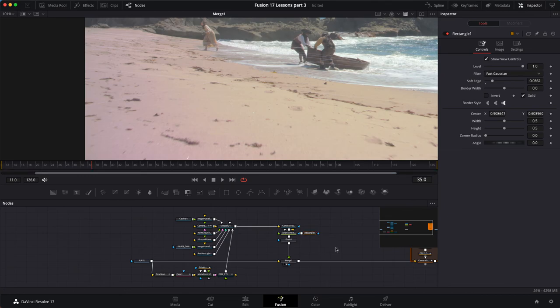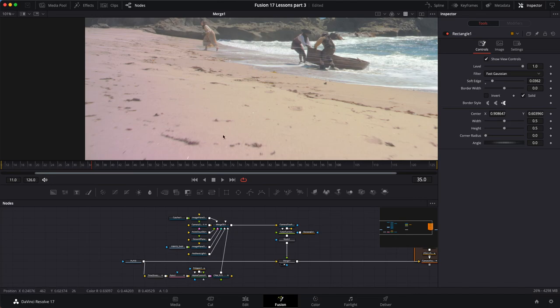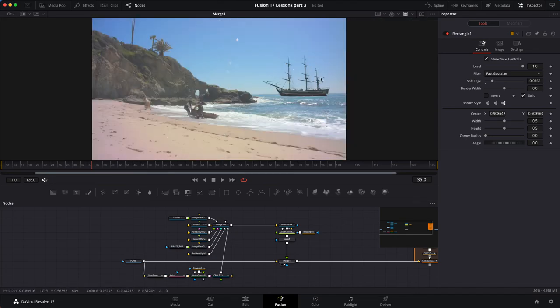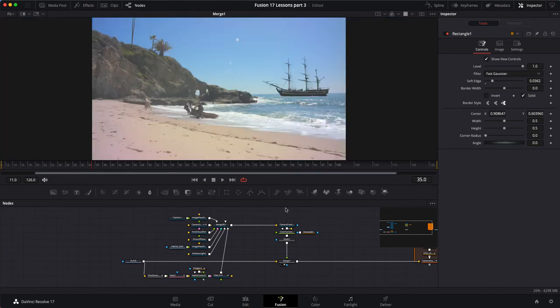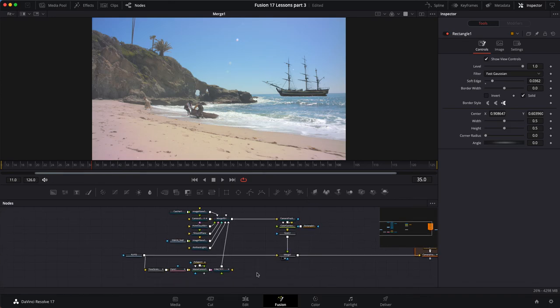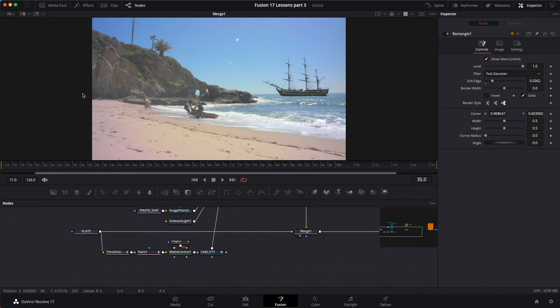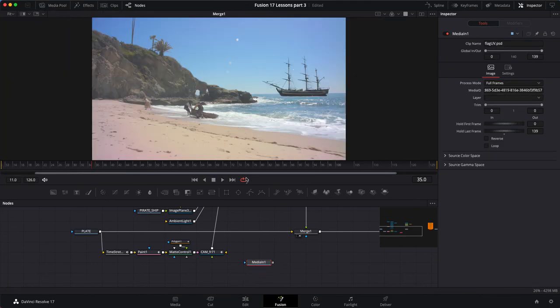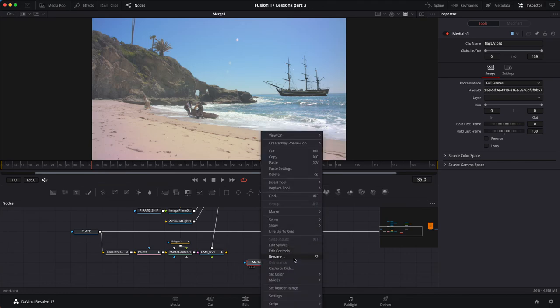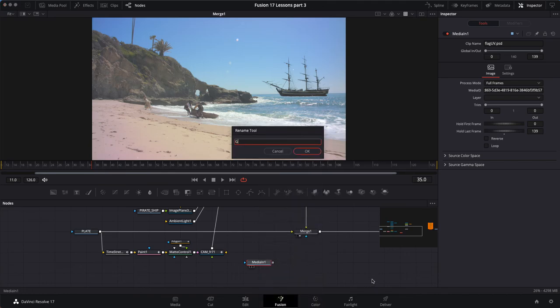So now that we basically did that, all we got to do now is to add the flag here in the background. Okay, and we're going to add it here. Okay, just the way you saw in the beginning of the video. So in order to do that, what I'm going to do next is to basically bring it in. So bring in the media pool, I'm gonna go on the 3D tracking, I'm gonna bring in the pirate ship here, okay? And what I'm gonna do next is to call this, okay? So I'm gonna basically right click on it when Fusion is done loading, rename, I'm gonna call it actually pirate.